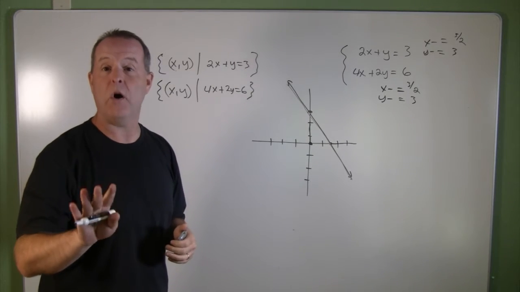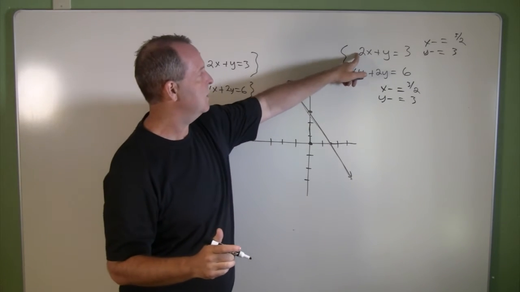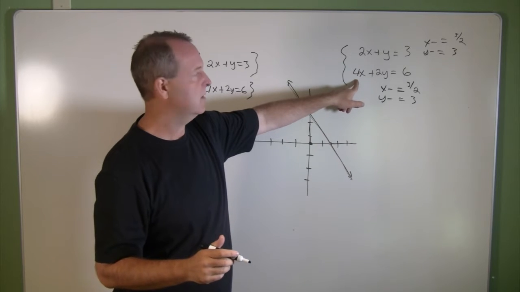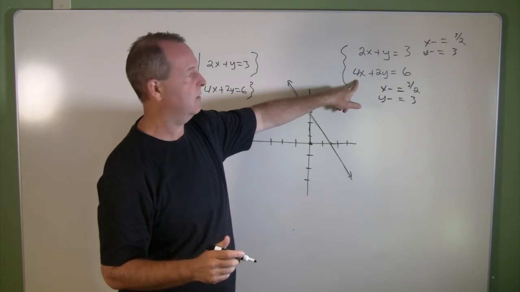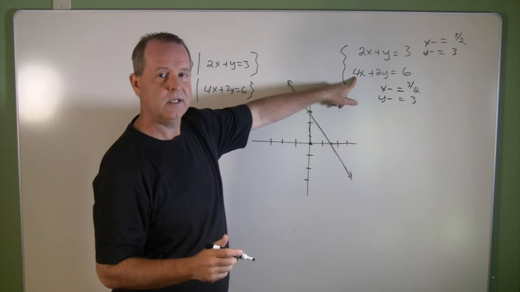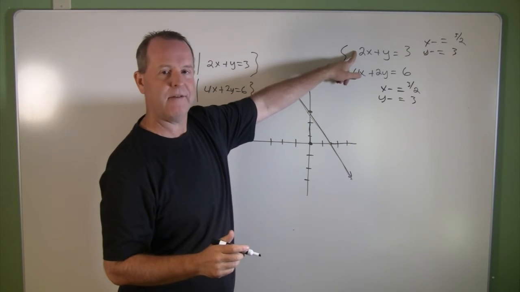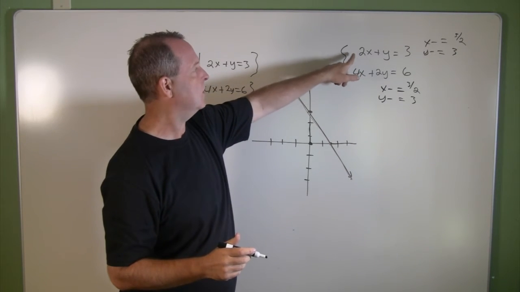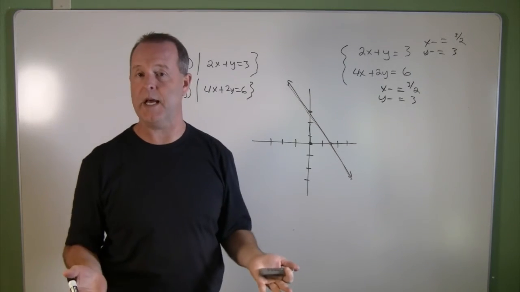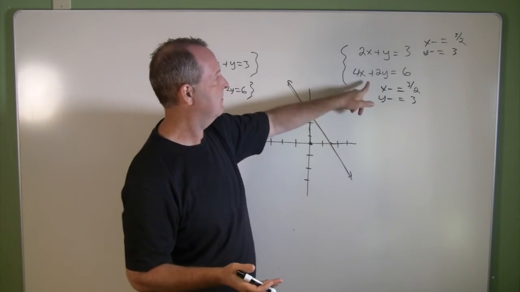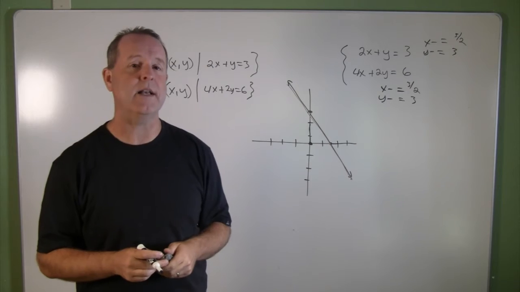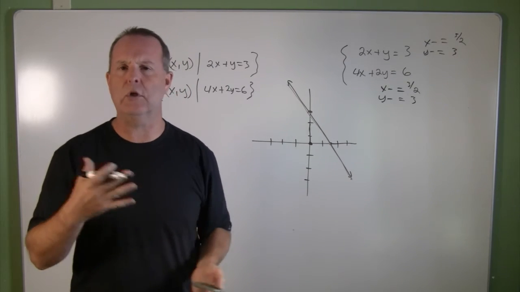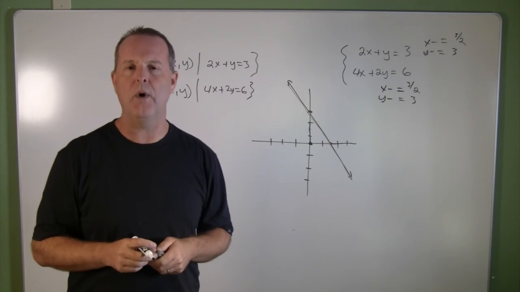And some of you may have also noticed when I had my original system written on the board, some of you recognized that, well, this equation is really twice that of that first equation. What if I multiply that first equation by 2 on both sides? If I did that, I would wind up with that exact wording of that second equation. So those are some clues to help us get an idea of what might be happening.